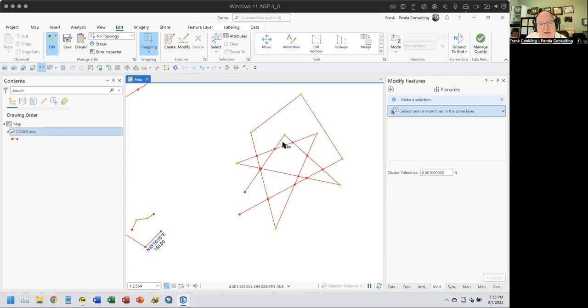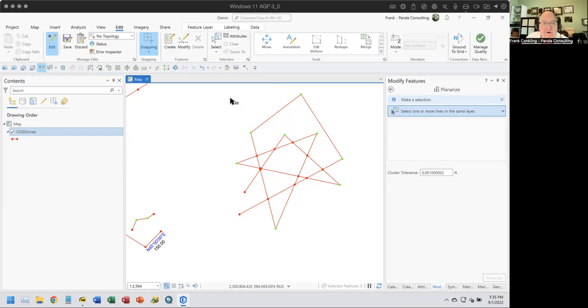It only splits things where they intersect. So Planarize takes lines and looks at where they intersect and splits them wherever they intersect. It does not necessarily split them anytime there's a vertex, anytime there's a change in direction. There's a different tool for that.